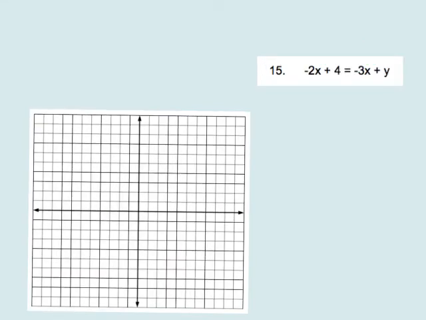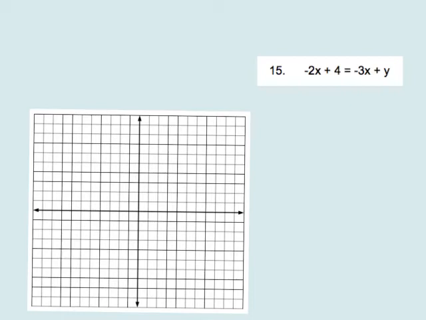Let's go ahead and look at the last one because they're supposed to be the hardest ones, and well, we haven't really been too challenged yet. Let's look at the strategy here. If I take this 3x and I get rid of it, I put it over here, then I'd have x plus 4 equals y. I think I want to do that.